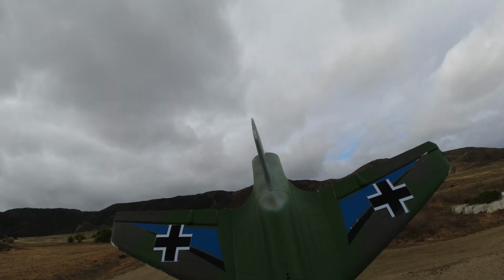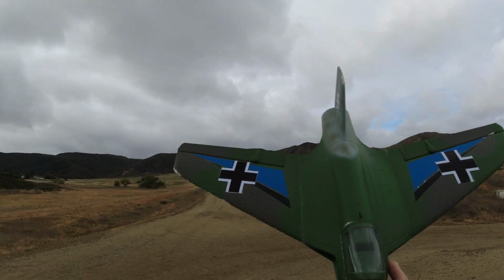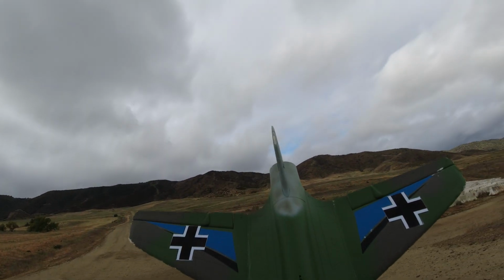FRC here. What have we got here today? Well, we got the Lippisch P15, the Freewing, available at Motion RC. This is a great little plane.